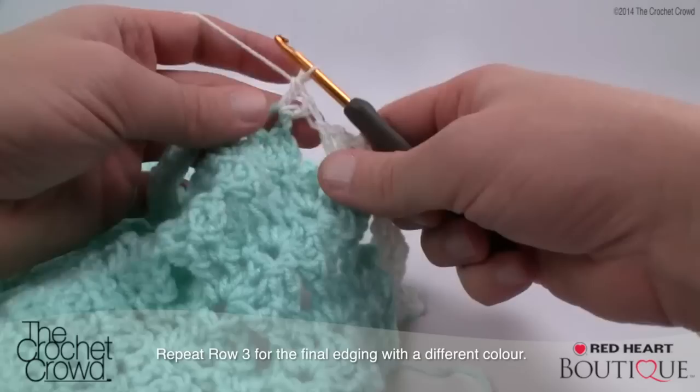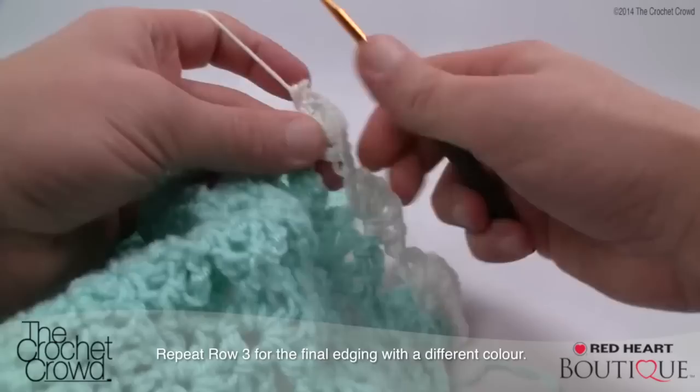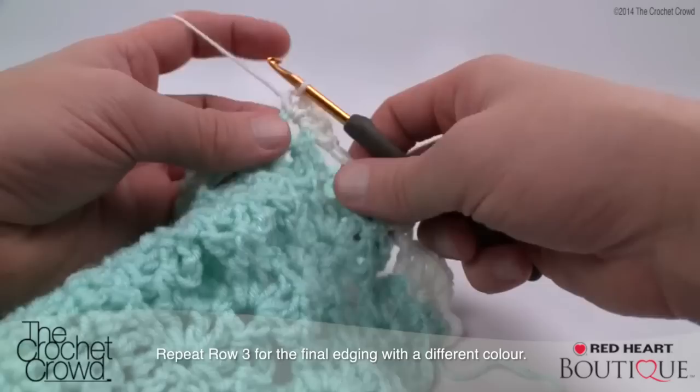So I continue to do this all the way at the end. Fasten off, weave in your ends. You can use a darning needle at this point to hide them in if you wish, or wait till the end like I did with the original project, but that's up to you.